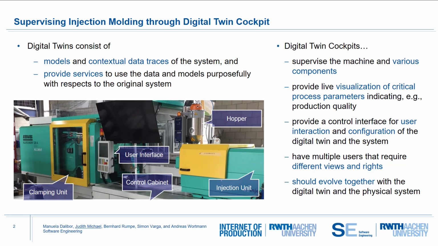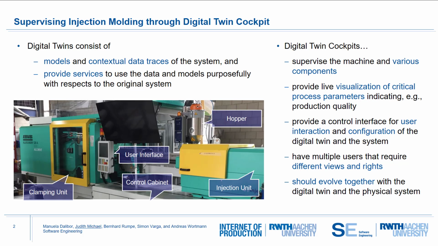The figure on this slide shows a production plant which creates plastic parts. Plastic granules are inserted through the hopper into the injection unit, where they are heated. The molten material is injected under pressure into an injection mold. The clamping unit keeps the mold closed during this process, so that the mold halves do not open up. After a cooling time, the machine ejects the workpiece from the mold.